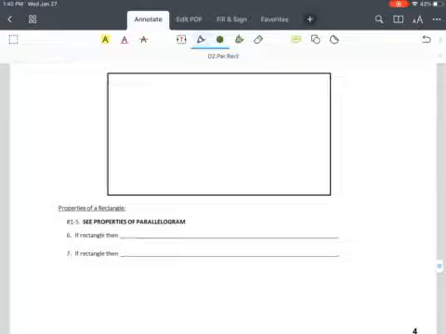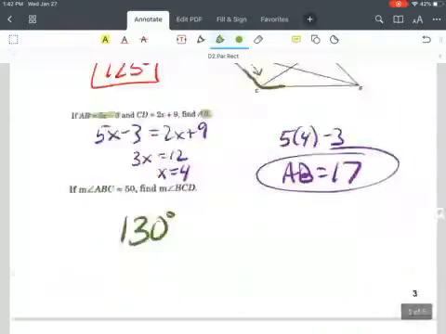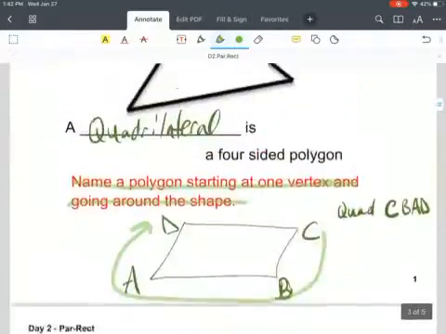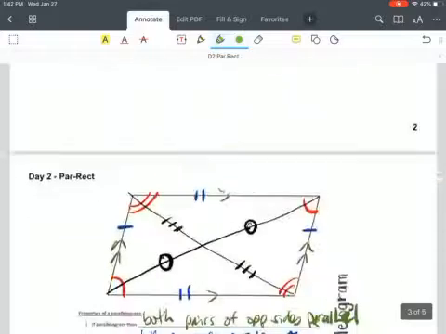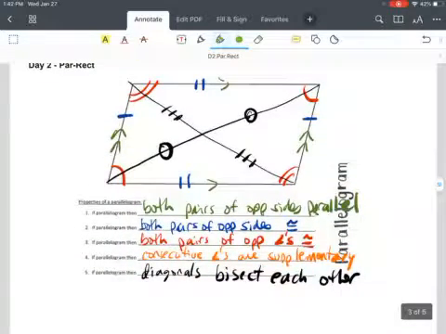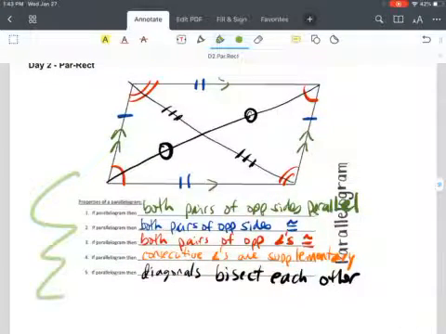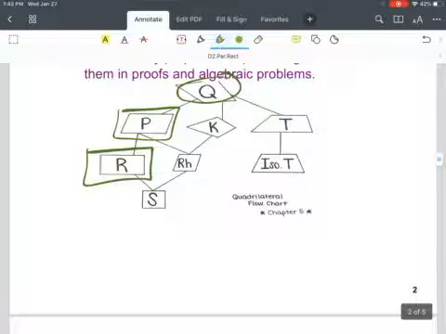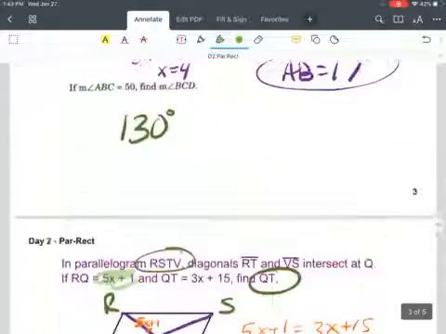The last shape we're going to look at today is a rectangle. First thing that we need to remember about a rectangle is that it comes directly from a parallelogram. So we're going to have all of the properties of a parallelogram and then 2 more. So we're going to keep all 5 of these properties here for a rectangle, because a rectangle comes directly from a parallelogram.